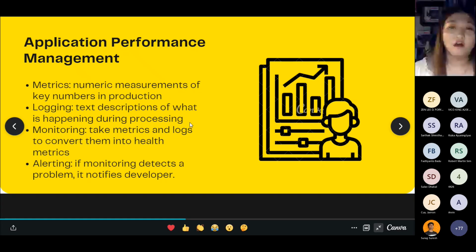So application performance management ensures that metrics like how long it's taking a request to be processed, how many servers are being used, and all of those key metrics are processed. Second is logging. As the program executes, it will produce logs, and the logs generally have information about the state of things.